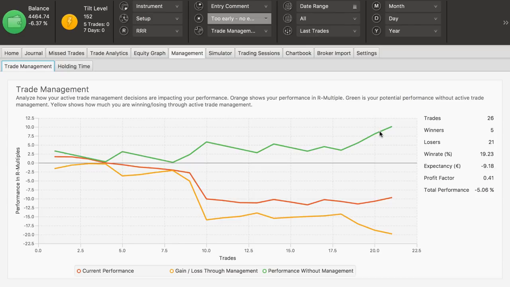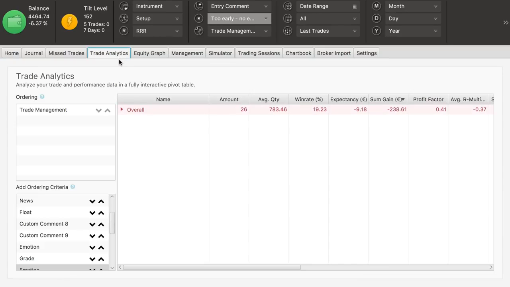It can make the difference between a losing and a winning trader. And again, he seems to be mismanaging his trades, and those two filters really show that quite nicely, that he's not doing well with his trade management, something that the trader should address in his further performance. Then I always like to go to the trade analytics and look for outliers. Although the trader already has quite a few things that he could work on based on what we have found already. Let me just reset this.